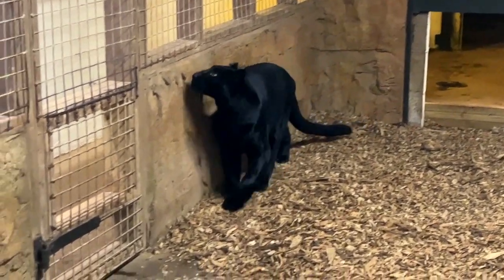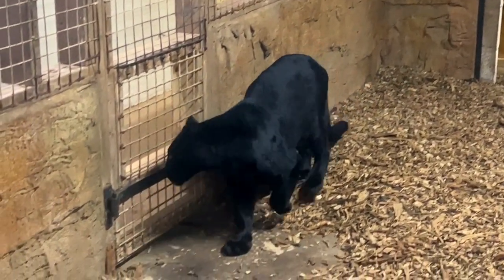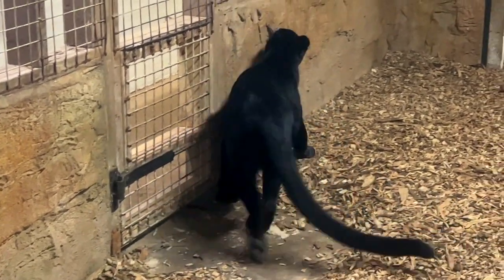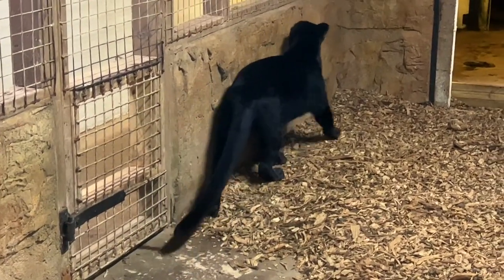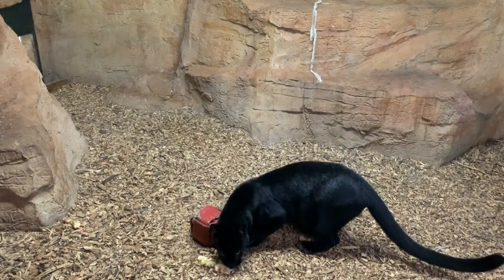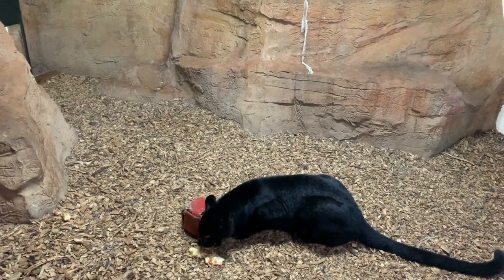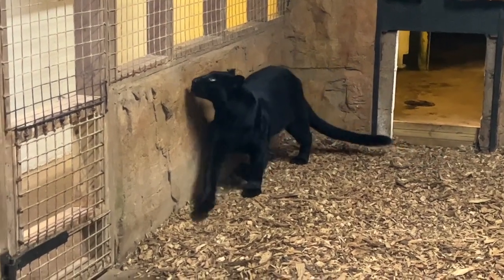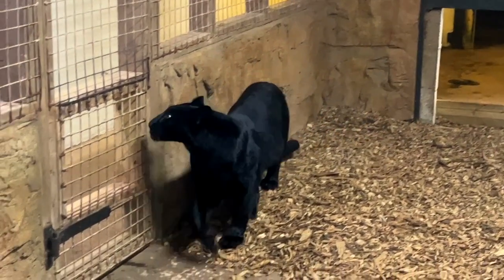It's a black leopard. They only really occur in the northern forests in India and one or two places in Thailand, and that sort of summarises a zoo. You get a chance to go all around the world in one visit, and you see wildlife which could take you years to see, even if you lived in its own environment. And I think that's what makes an interesting visit to a zoo for me, anyway. For a lot of other people there are different reasons, but at the end of the day, you get to see something very unique.